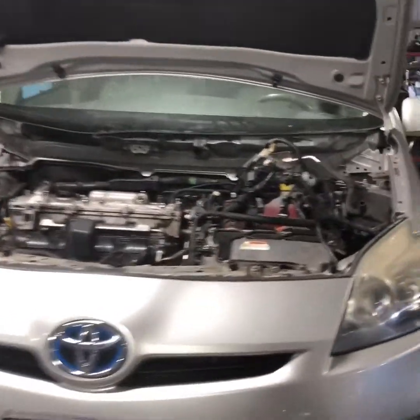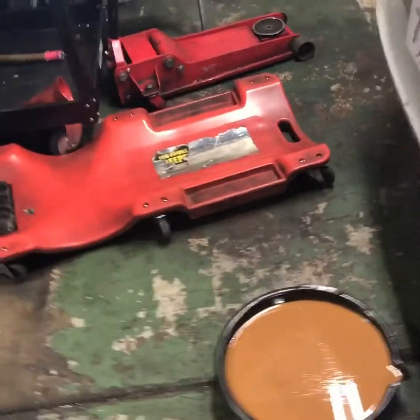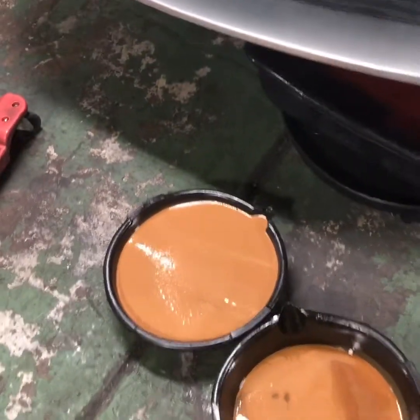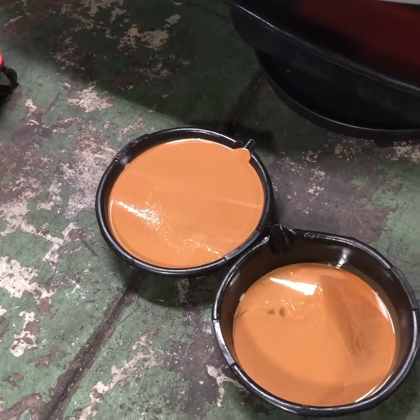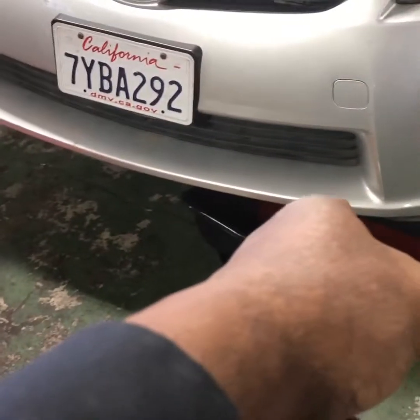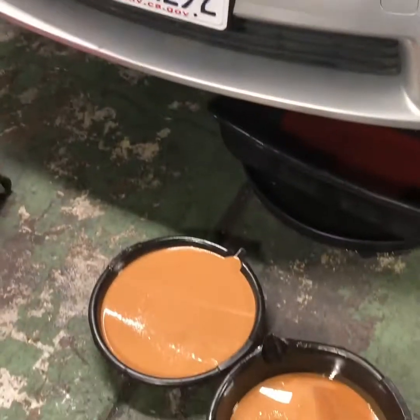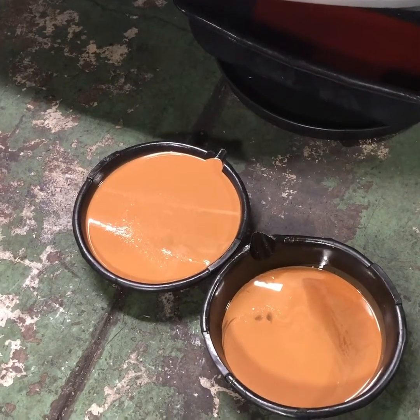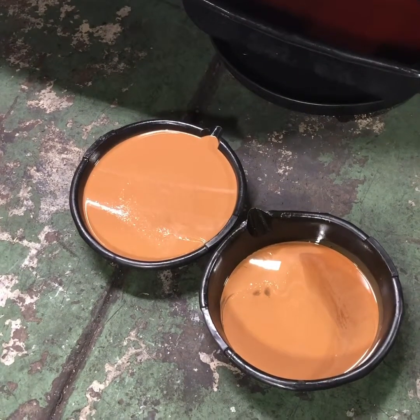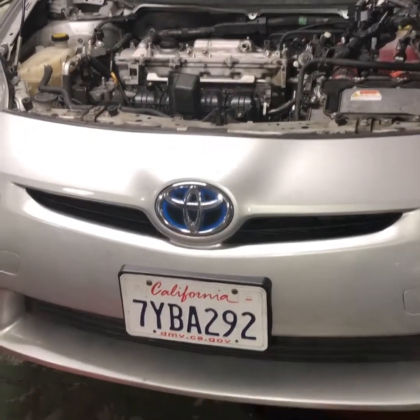Toyota Prius. Right now we're in the process of working on this vehicle related to a cylinder head issue. This is what came out of the engine. Oil mixed with basically coolant, blown head. And that's antifreeze over there in the other container? Yeah. The radiator. So this is actually what was inside the actual engine. Obviously it's not oil. It's a mixture of oil and coolant. And that's what's currently going on with this particular vehicle.